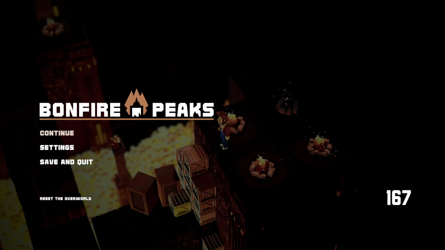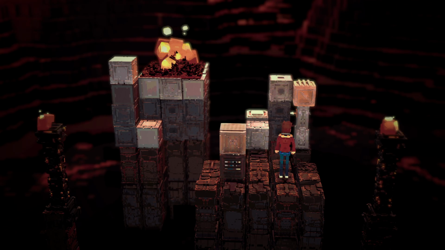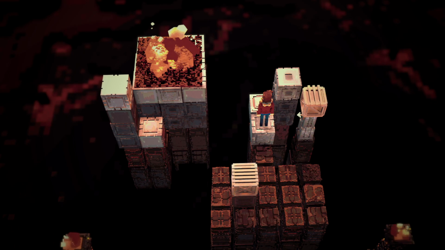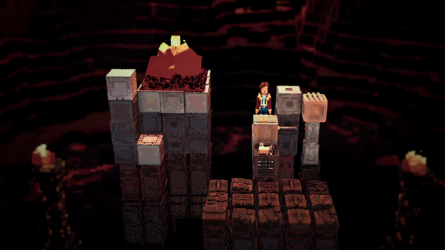Ha ha! 167. Dunk. Dunk, dunk, dunk. God, where's the dunk? Is it just an overhang? Nah, I've got a dunk, don't I? I think dunk means that I need to do it with my own bod.